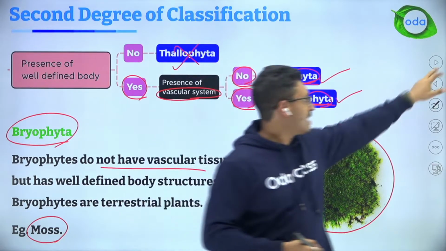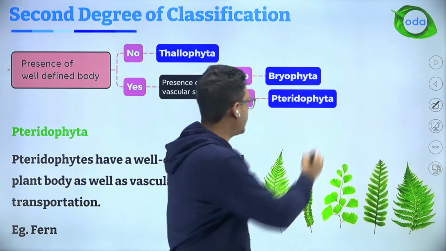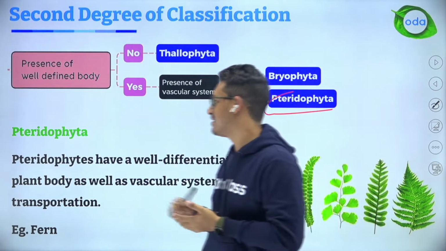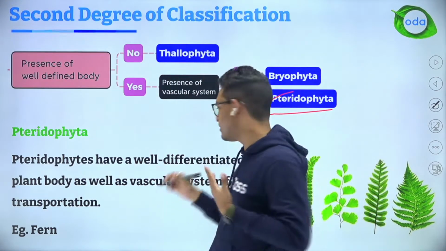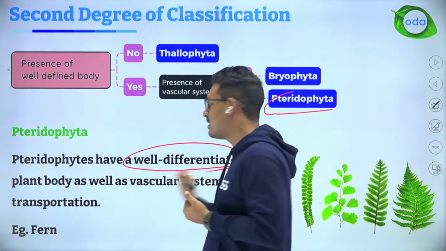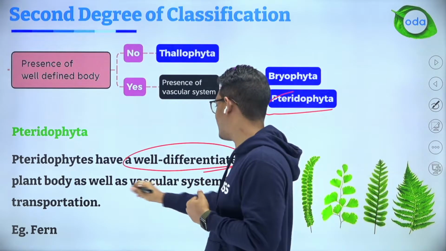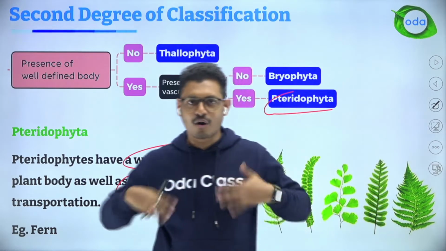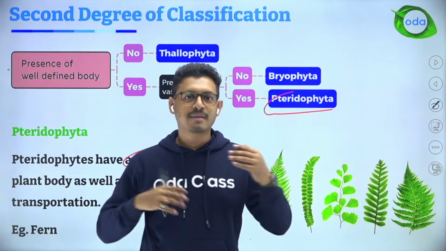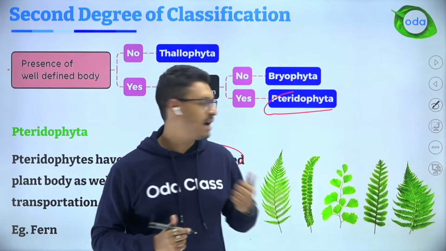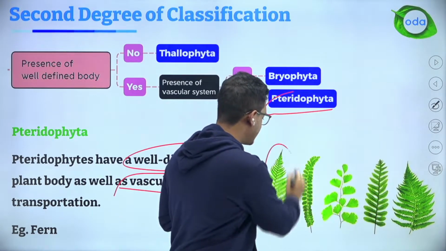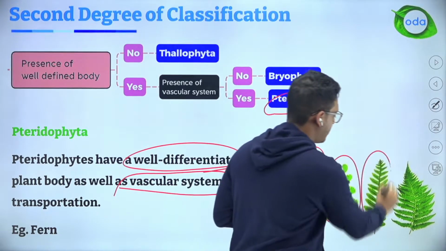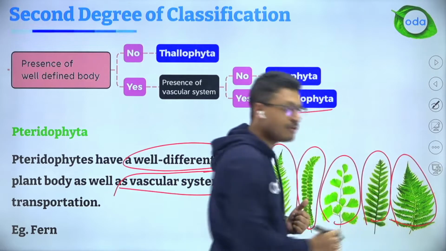When it comes to the second one, which is the fern, fern belongs in pteridophyta. So it has a huge advantage here. Not only does fern have a well-defined, well-dimensioned body, but it also has a vascular system. So not only do you have a body, you also have the blood vessels and all the things that your body needs to carry material from one corner of the body to the other, because of which these plants can actually grow taller. Not only do they have a proper leaf structure, but they can also grow taller.